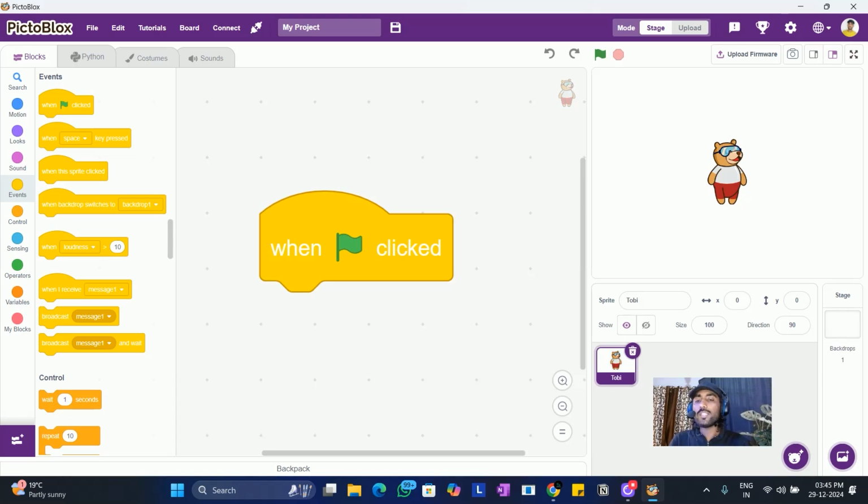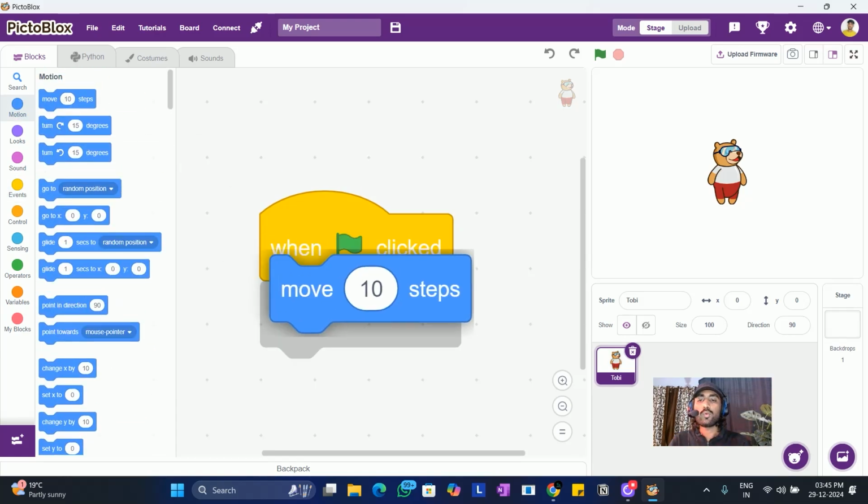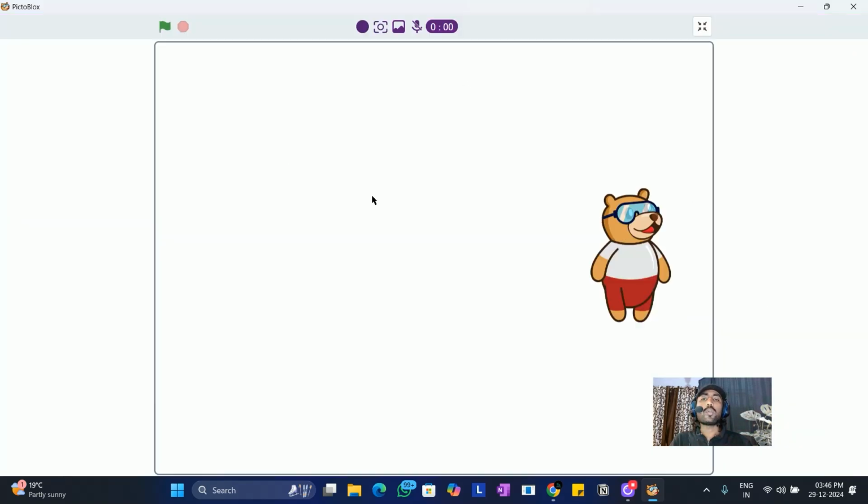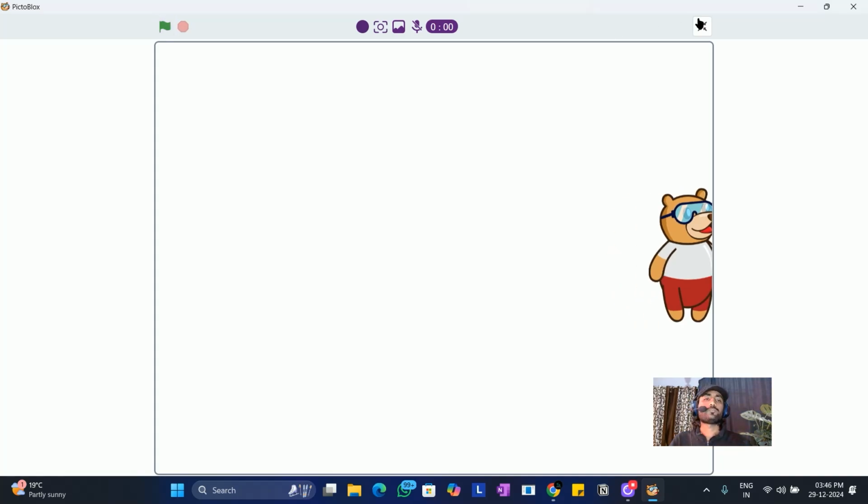Remember that green flag. In the starting, I attached some code, and as soon as I click on that green flag, the same code will be executed. Can you notice? I'm clicking on the green flag and the code here is running. I also told you this when I talked about three different ways to execute a program. I can click directly on any block over there. I can drag and drop it to the main screen and then click over there. And the other way is attaching an events block like this and then clicking on that. The benefit of attaching the event block is that I can even execute the code in full screen mode, because in full screen mode only the green flag is available, which allows me to execute the code.